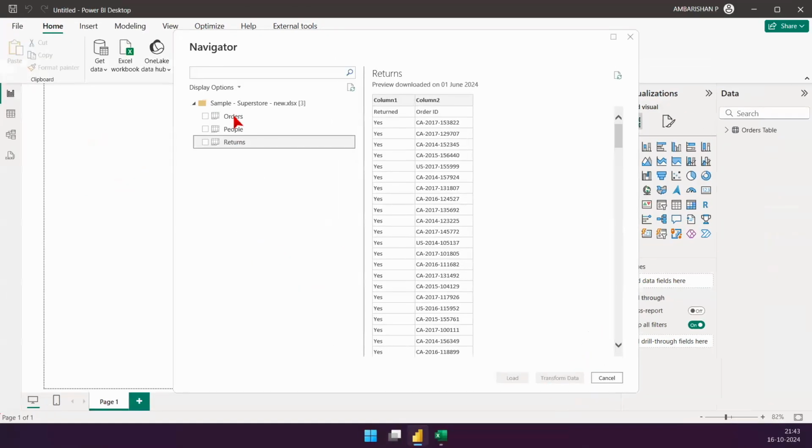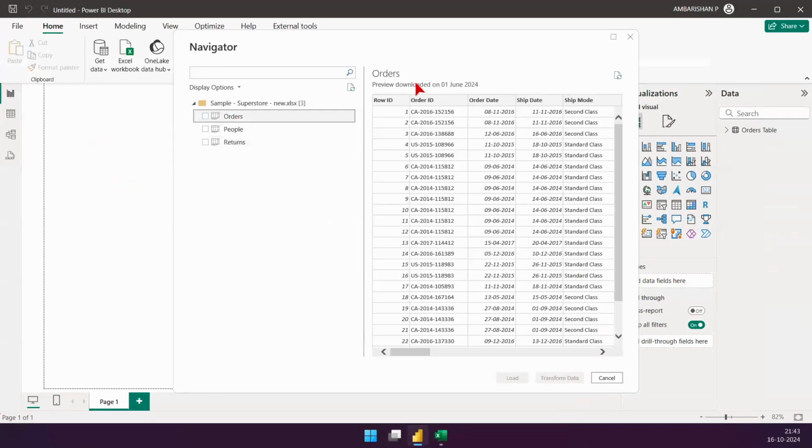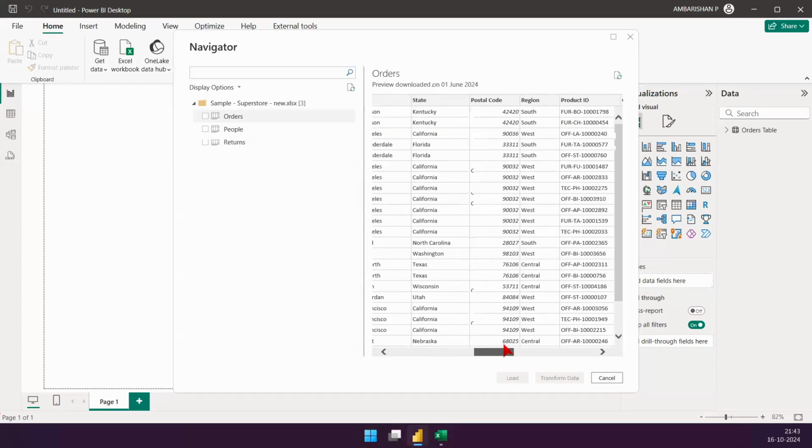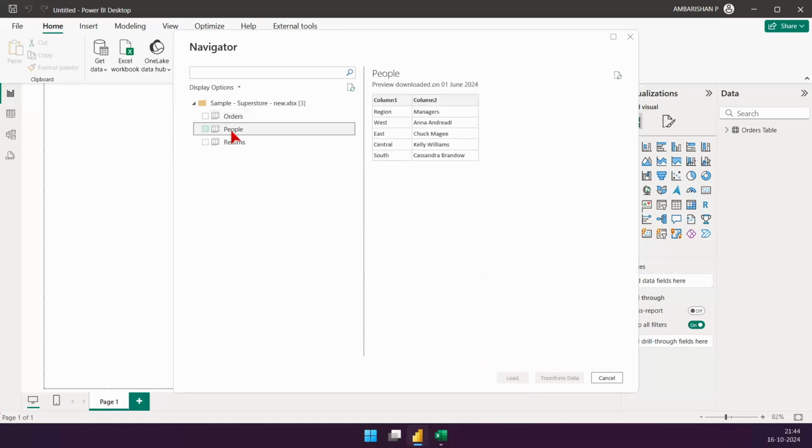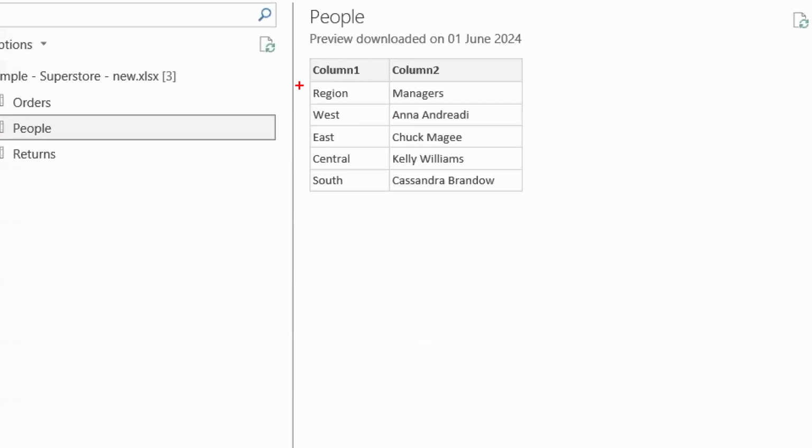So when we connected with the orders table, we wanted to just look at the preview. We saw the preview and clearly understood that, okay, the preview looks good. There is no need for transformation, no need for changing anything here, and we just went ahead and loaded the data. Correct? That was a straightforward thing. We can decide that clearly. But here we want to fix the issue, and hence I cannot load the data directly. I want to transform the data first and then load the data.